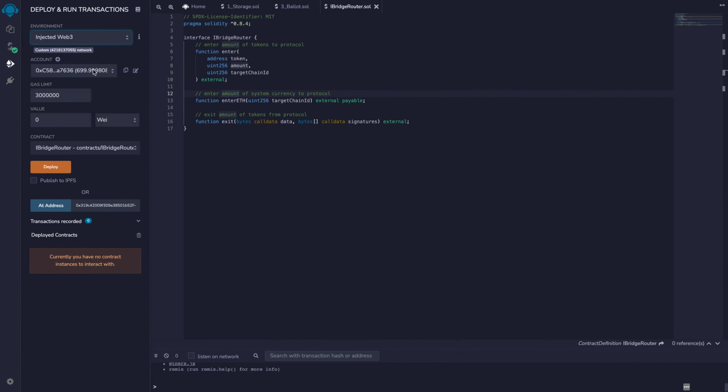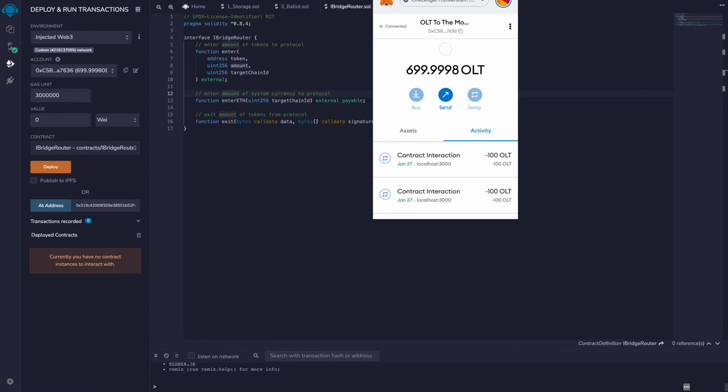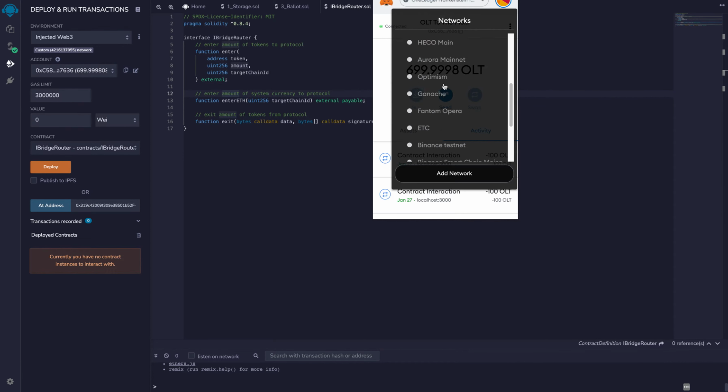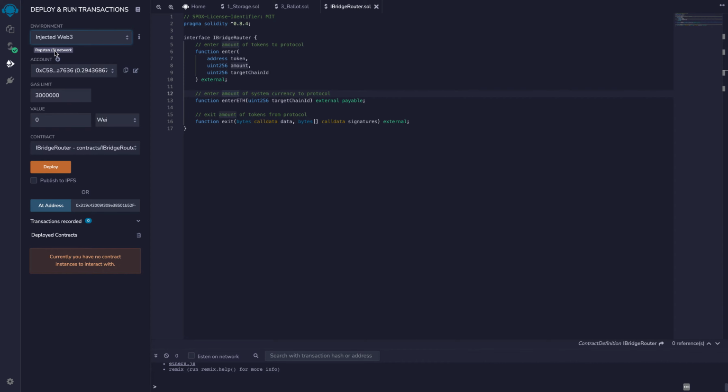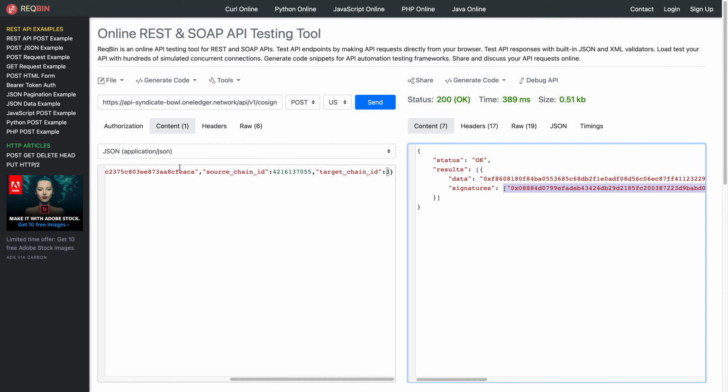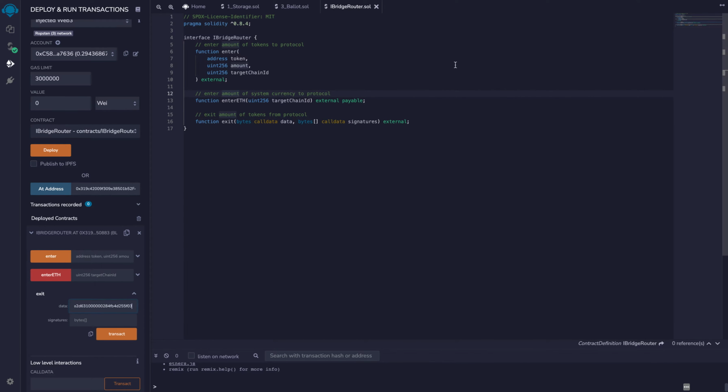Yeah, here we are, we connected our balance. So what we need to do, we need just to change the network. So to the Ropsten. Yeah, network changed, 3. Okay, cool. All disappeared, sorry. So let's click on add address again and copy this required data, data and signatures.